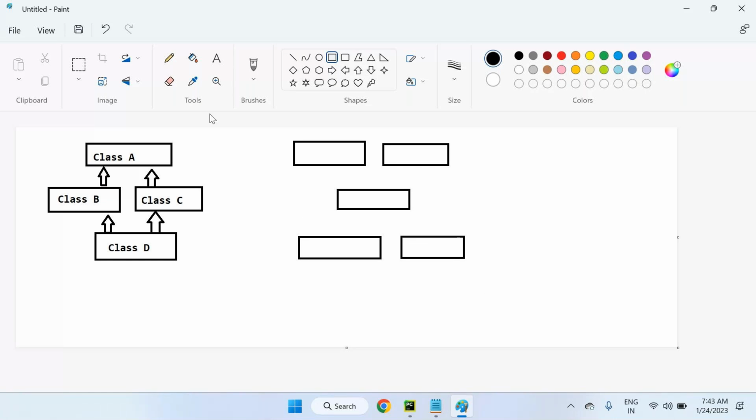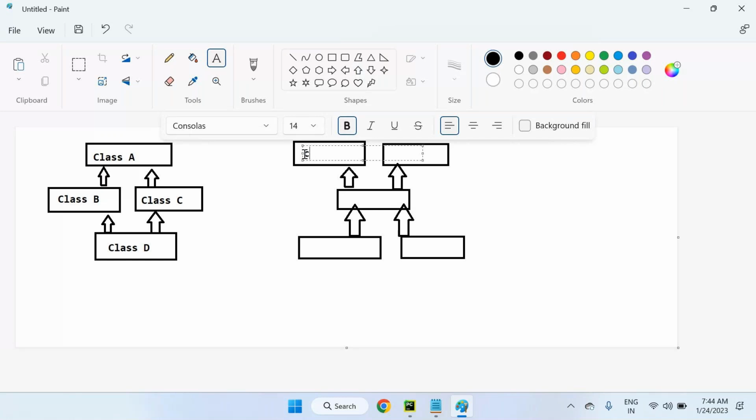So in this diagram, some little differences are there. Here first I'm taking multiple inheritance, later I'm taking hierarchical inheritance. But in the first diagram, first I am taking hierarchical inheritance, later multiple inheritance. That is the difference.